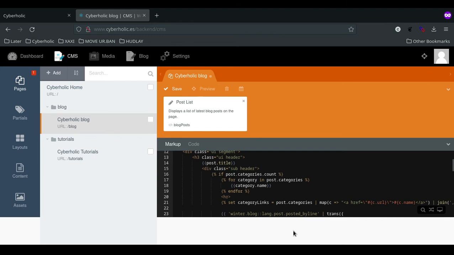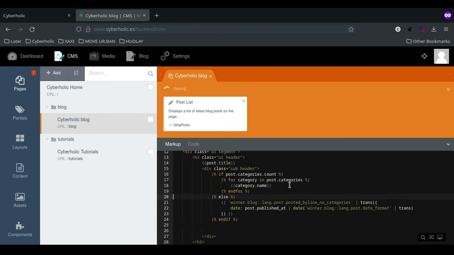So I'm deleting these lines now, post published at. I'm going to try to remember that one. We don't need that one. We don't need that one. On the other hand, if you really have all the categories in here, you will later on be able to put in an anchor with a hyperreference to the categories page, or each categories page. I'm not sure if I'm probably going to do a video about that, but it's not such a high priority.